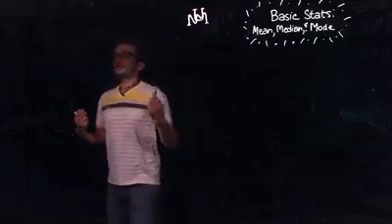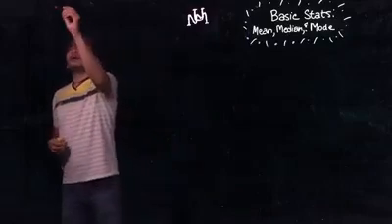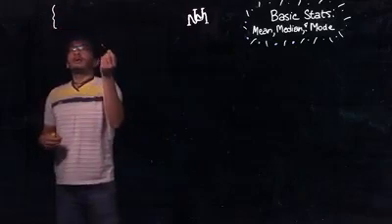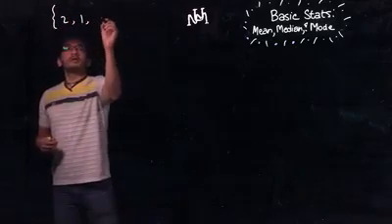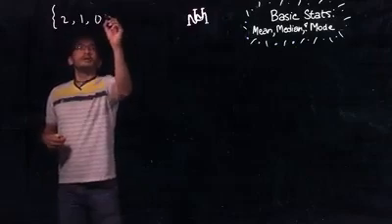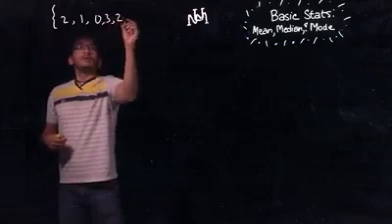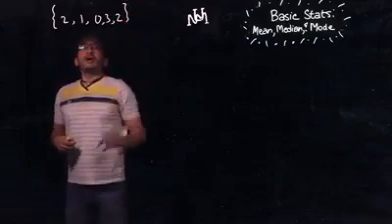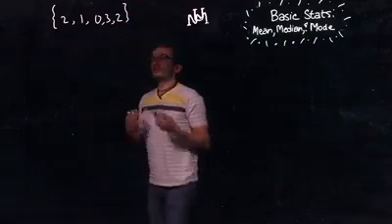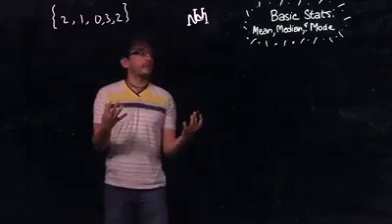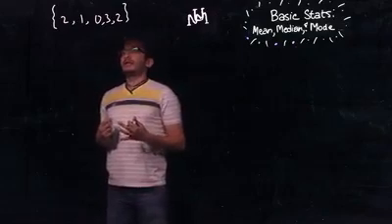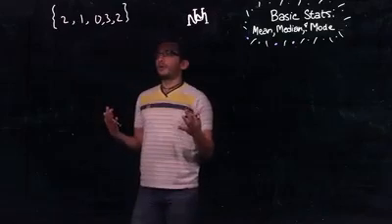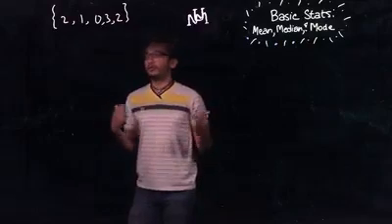So let's think of a set of numbers which will serve as our sample for this example. Let's assign some numbers to the set. This is a set of 5 observations which will serve as our sample for this example. Let's suppose that this is a set of scores for a particular individual, a set of test scores.